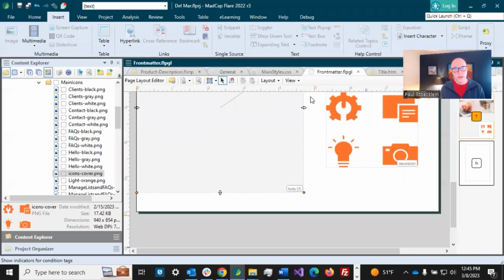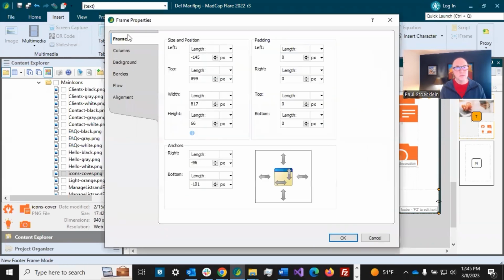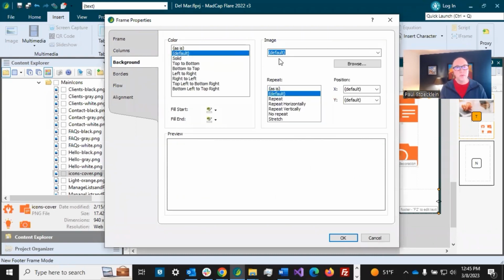So we're going to add all of this directly in a footer frame. So let's go back here and let's add a footer frame. Click in here, just kind of see how this looks. And I'm going to go in, double click this, and the height says 65. Hey, let's just make it 65 and call it a day. And the background, we know we want that solid orange color.